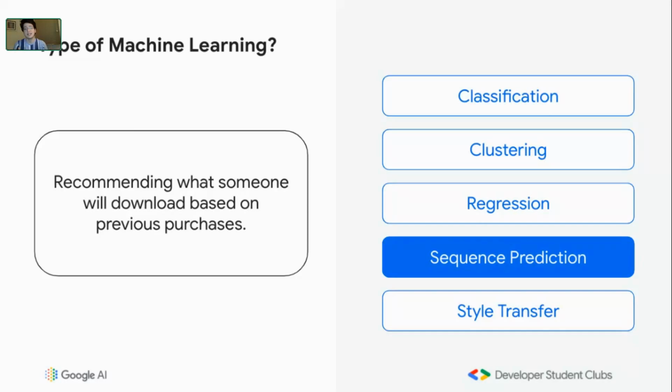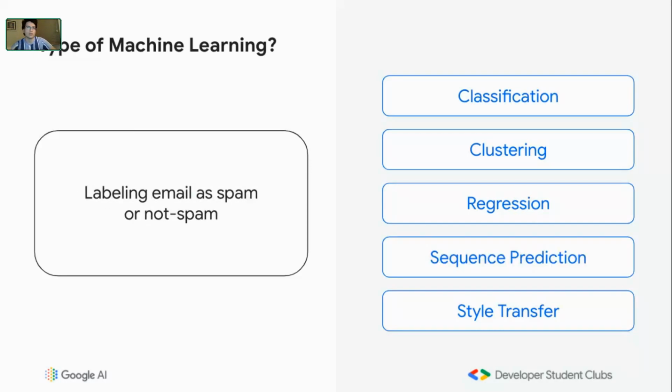But hey, it's completely fine. And classification is a really good guess on that actually. But the reason for sequence prediction is the keyword previous purchases, because we're recommending something based on previous purchases, right? And you're using the sequence because it's prior, then what will they say next, or what will they do next, right? Sequence. And Leo said, I think both actually. It's possible, and I think it's possible to do classification, it's just that sequence prediction is the most efficient way. Let's get to our next one.